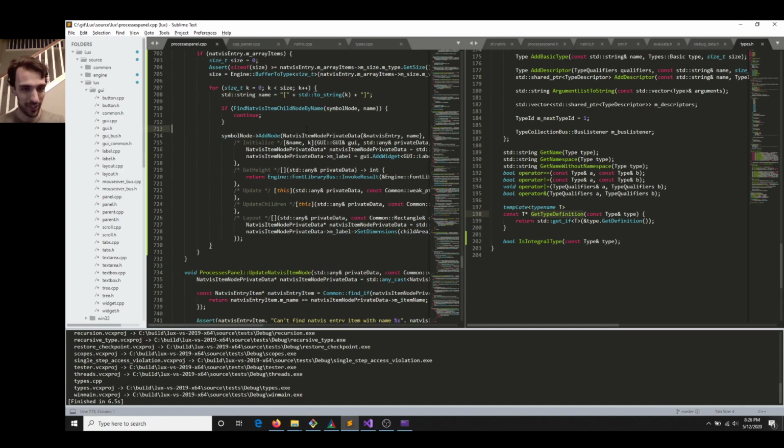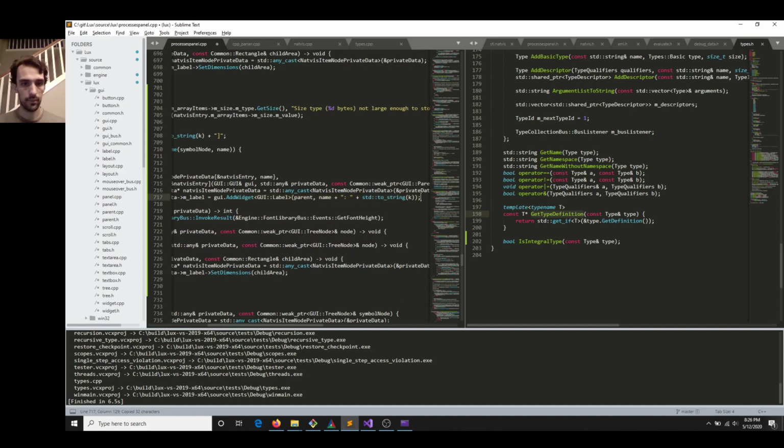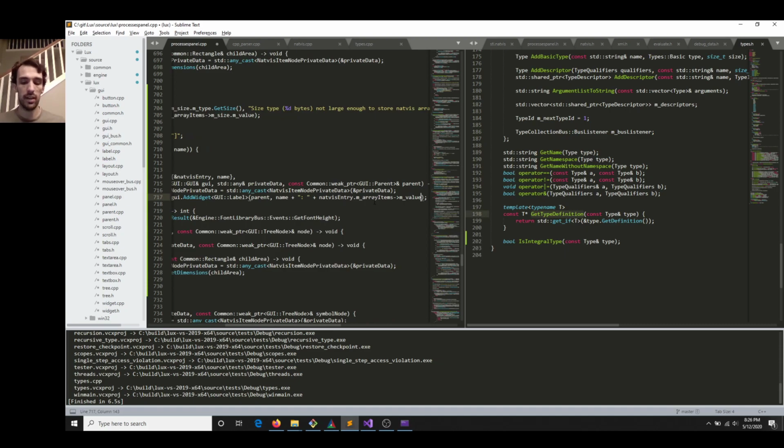What I should have put is, let's see, I have a perfectly good value that I have to pass in. So natviz entry array items. Oh, I can't even do this here. Because I don't know what the type is at runtime. I can't do this value because I don't have the type here.